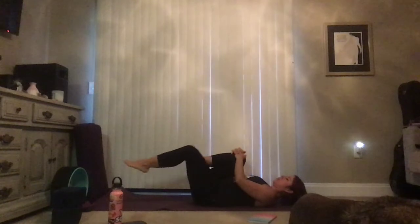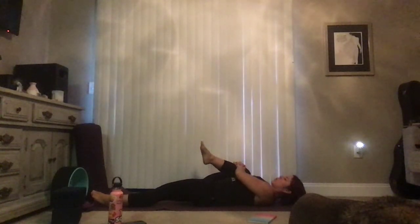And then bring the right knee into your chest. Extend your left leg out long. You can hug that right knee up into the right shoulder. Bring some compression to the right side of the body. And then when you're ready, you can guide that knee across your body. Extend your right arm out long. Come into a supine twist. As always, you can look straight up. You can look towards your right arm if you want more of a neck stretch here. And adjust your hips so that this feels good in your body, so that you can get a nice spinal twist here.